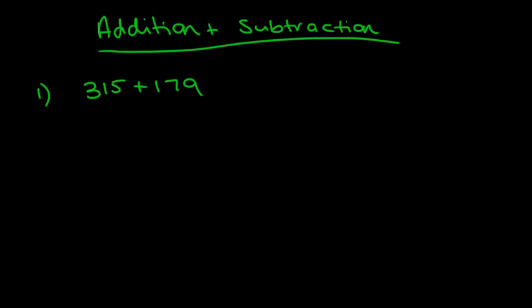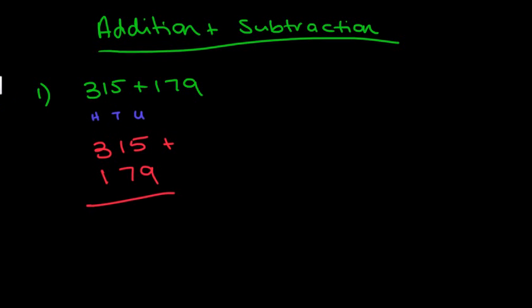Now, no matter what happens, whenever we're given an addition or a subtraction question, whether or not it's given in this form, we want to make sure that we put them in column addition, column subtraction. So we're going to put them as 315 plus, and we're going to put the 179 underneath that. It's very important to make sure that the columns line up. Hopefully you'll remember, this is called the hundreds column, the tens column, and the units, or sometimes even called the ones column. So we want to make sure that they are lined up correctly.